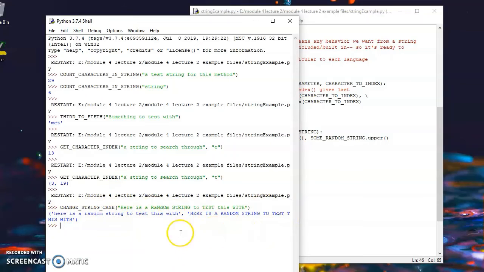So that is exceptionally useful if you're going to check user input, because there's no telling how the user is going to spell the word, right? If we ask the user to enter yes or no, there's a lot of variety they could give us. But if we change it to all lowercase, then we can at least check and make sure they gave yes in some fashion. Same thing with uppercase.